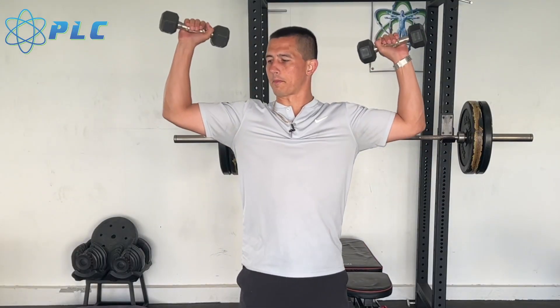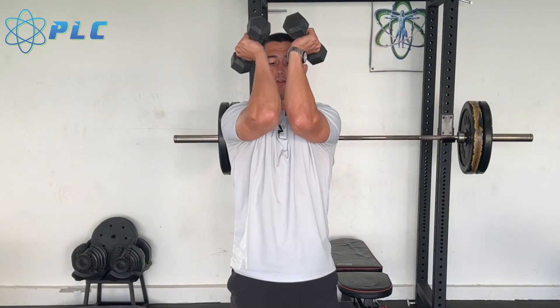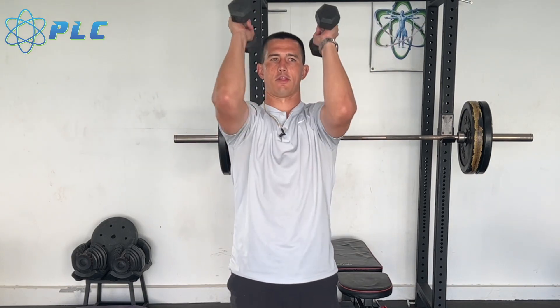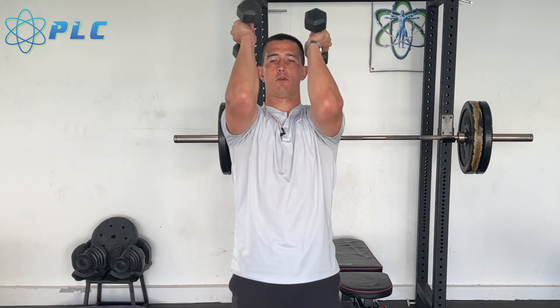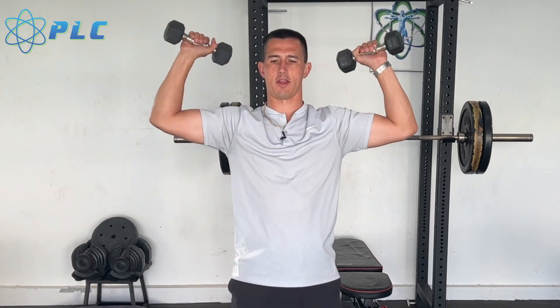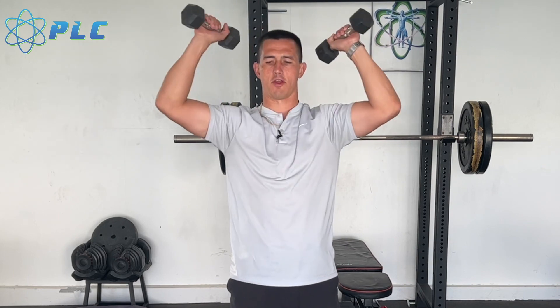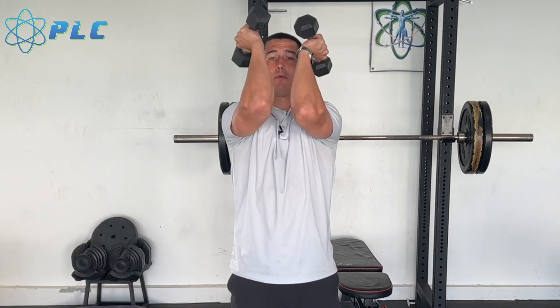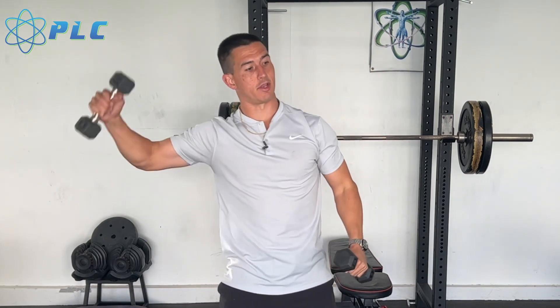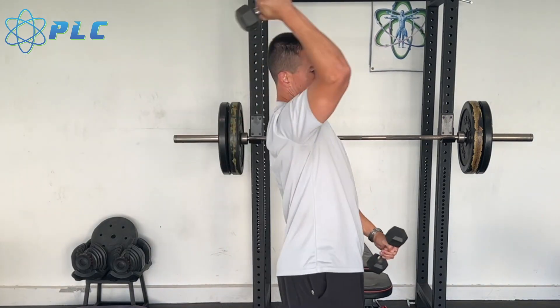This is another important one where I'm keeping my elbows up. I'm touching my elbows together and coming back out. I think this is great to understand how to get your elbows all the way through the throw when you come back into loading. I think that's an important thing to understand — when you're loading, when you're getting yourself set up, making sure that you have the ability to get that elbow through. A lot of people are really limited in their ability to get that elbow through, so this is a great way to understand how to get there in your range of motion.